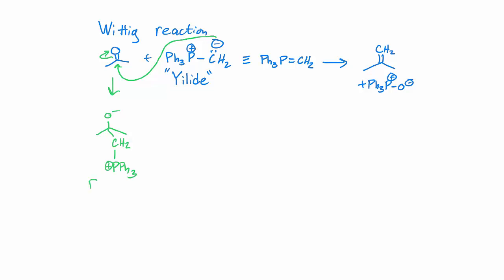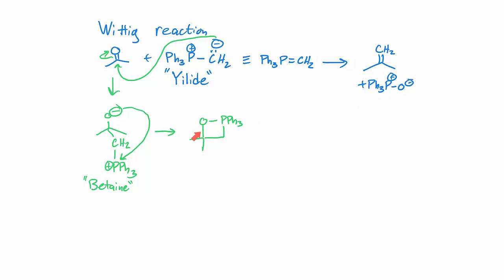And then we call this a betaine. I'm not sure that that vocabulary is that important, but that is what we call it. And then we are going to make a 4-membered ring by making a bond between the O- and the phosphorus. Now we have no charges here, and you can sort of see how we've already made the carbon-carbon bond, right? We've made the PO bond that we're going to eventually have.